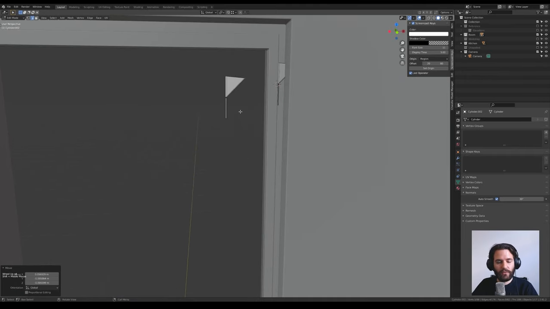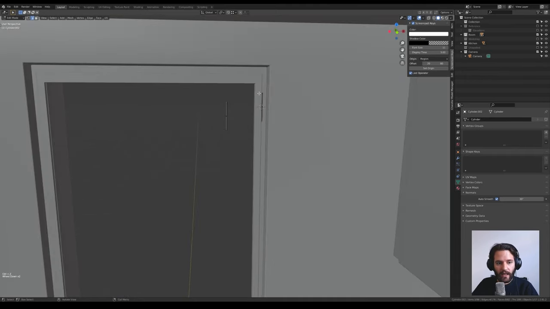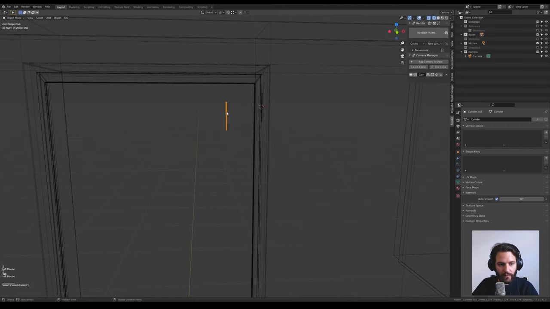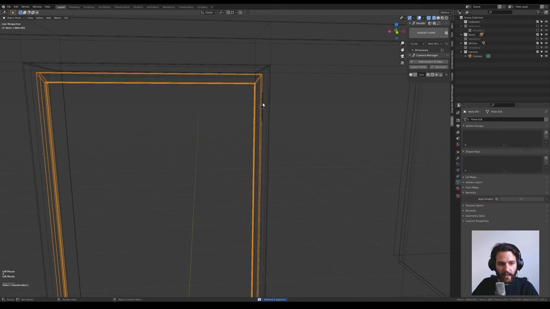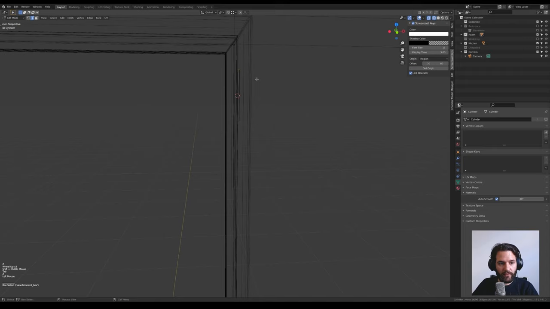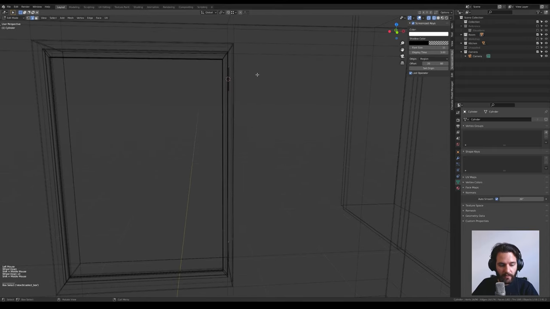And that's very useful when you're going to apply materials, when at the end you say, oh, okay, the hinges are maybe too big. So you say this hinge is too big. Then you go to wireframe, you select this, and you make it a little bit smaller. And then, of course, you modify also the other hinge. And that's very, very helpful. It saves you a lot of time.